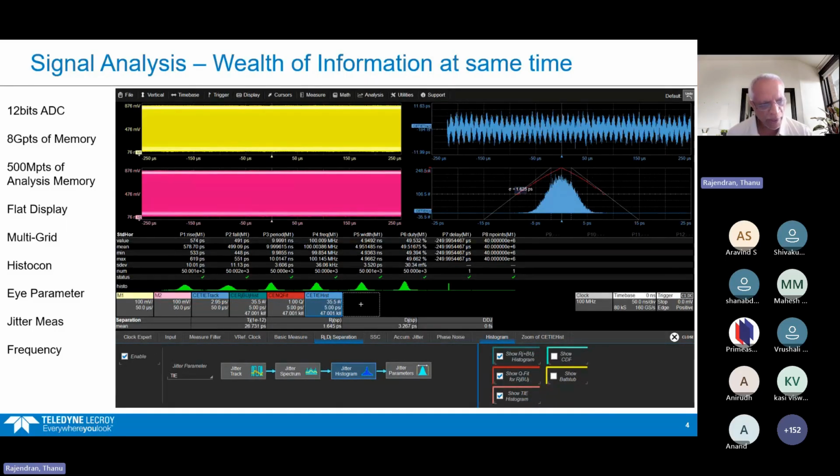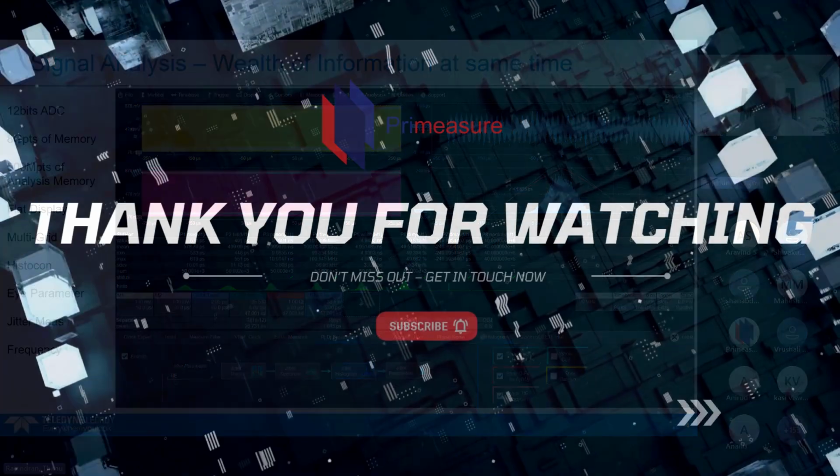Further, we also have all the measurement tools, like the jitter measurement tool as well as the eye parameter measurement along with the eye diagram, to make it a complete serial data analysis tool along with the clock analysis tool. In the earlier days, we used to have the clock as part of the serial data analysis tool, but over time we have removed the clock and made it a separate option, because clock analysis is becoming more and more complex because of the speeds at which all the memories and data are acquired from different sources today.